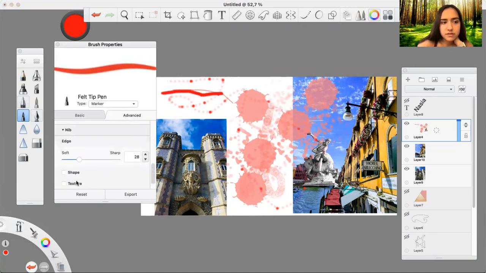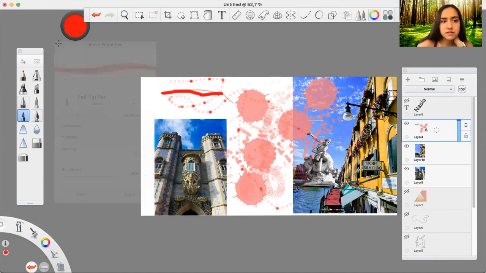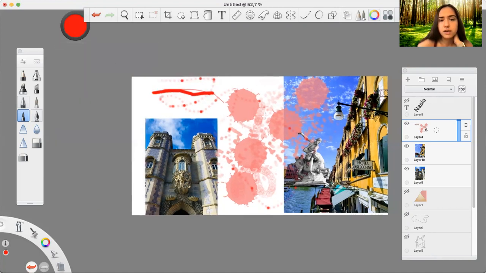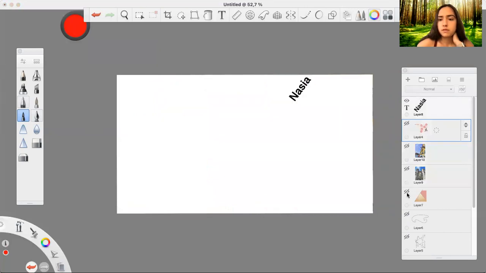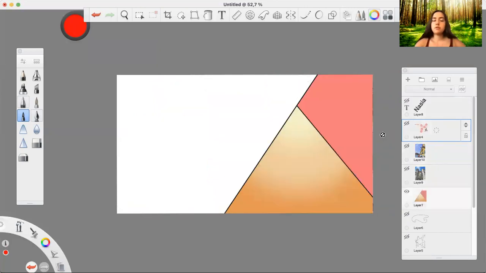You have other things in here, but these are the most important ones, and with these basic things you can already do a lot of things, really. And yeah, it's pretty much it. You can install this, as I told you some minutes ago, from the internet. It's free. It works on all computers.